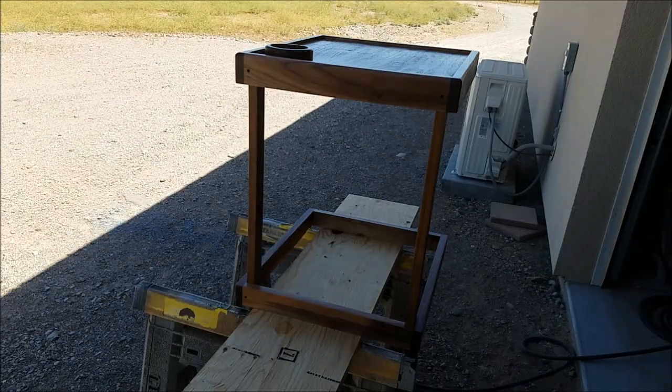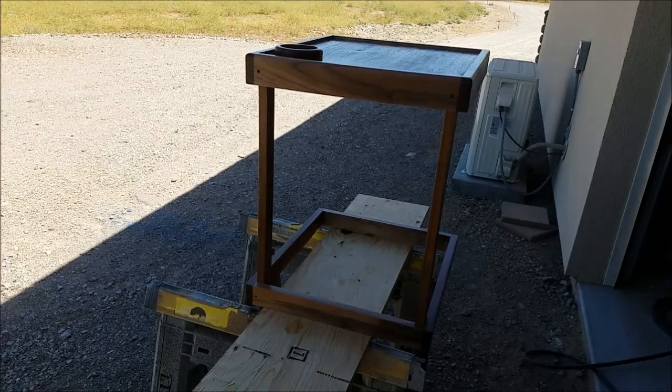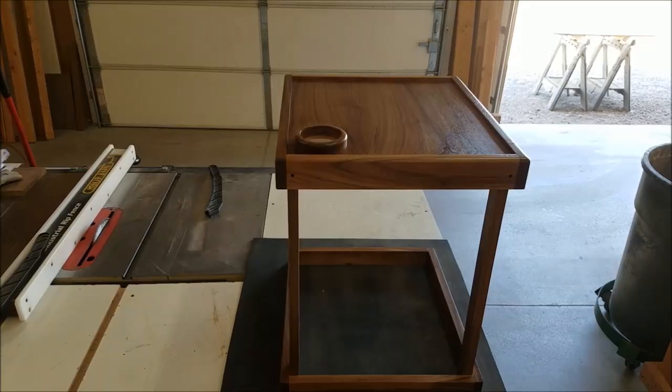And that is the primer coat. It's about 78 degrees out today, so this is going to take about 20 minutes, half an hour before I can go ahead and sand it and prep it for the top coat. So I'll show you that process when it starts.